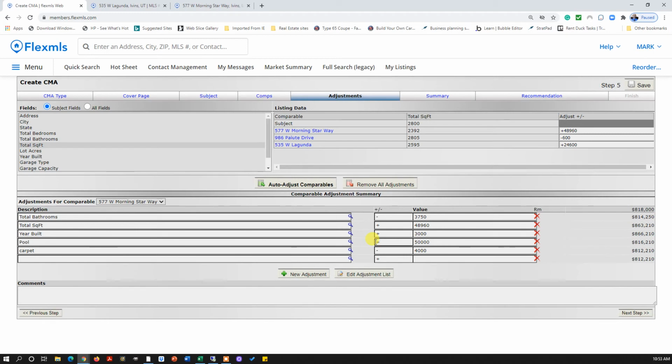If you're adding value to the subject property, your property compared to Morningstar is either worth less because it has fewer bathrooms or more because it has more square footage. So plus, if your place is nicer, you add it. If it's not as nice, you take it away in terms of your adjustments.